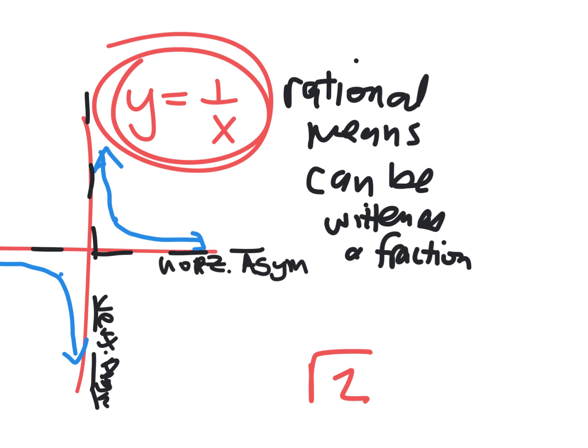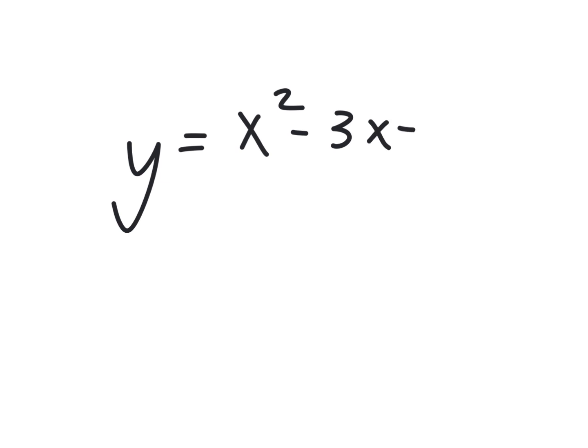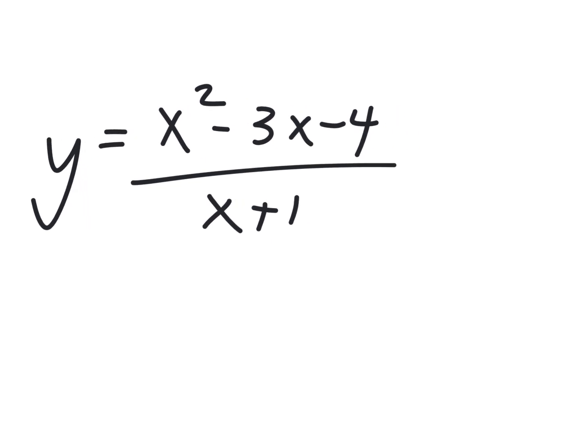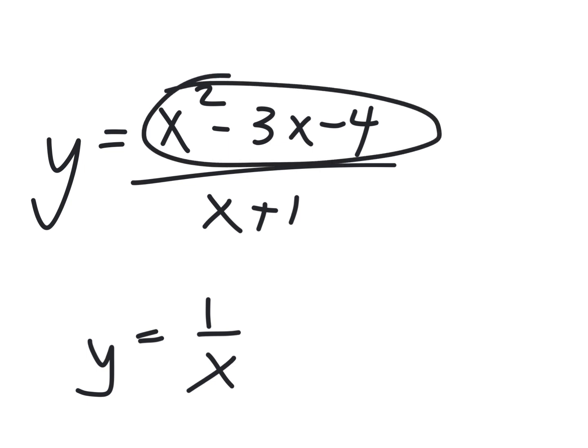Okay, so this is a rational function, and this is the new unit, and a typical question in this new unit has problems like this, and I just want you to get the big picture here for a second. We need to look at something like that and go, what would that graph look like? Whoa, that's much more complicated than what we were just doing. We were just doing things like this. So you have to know factoring, because if you can factor it, you should. And when you do factor things like that, you'll have to know how to cancel stuff. And when you do cancel stuff, you got to know what that means. All right, so that's kind of where we're headed in the big picture with rational functions.